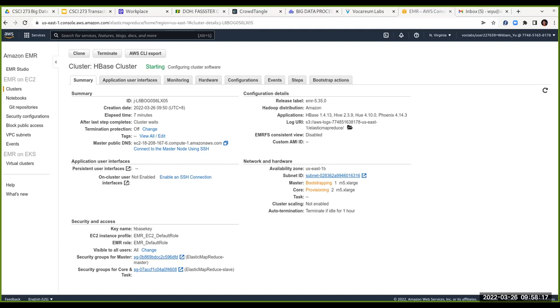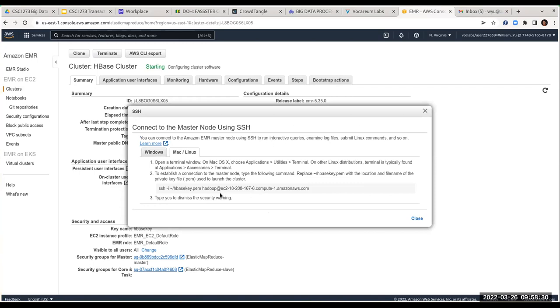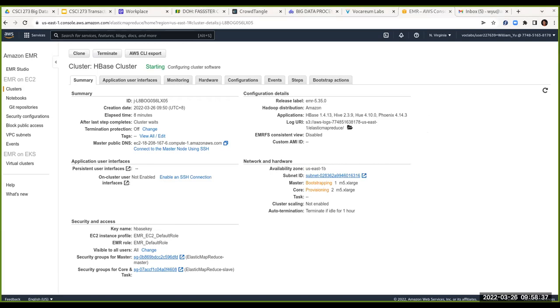HBase. I don't actually remember the username. What is the default username? Is it Hadoop? This is how you do it. Default username is Hadoop. Right? It should not have to ask for you. Sorry. You're not seeing that.